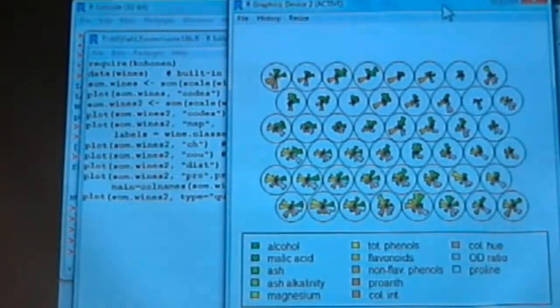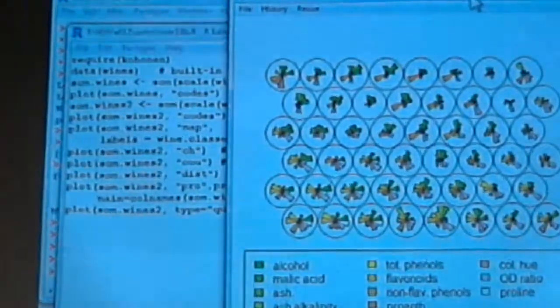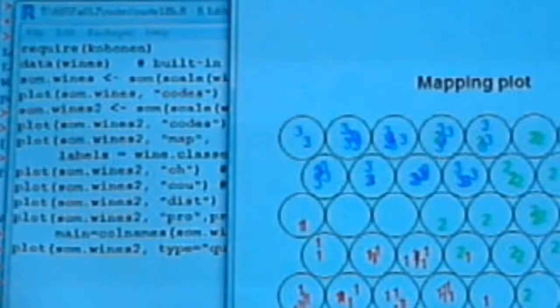And again, these are star symbol representations. This is more of an enhanced version of the class package. This package has other capabilities. It allows you to put in other measurements. For example, the first one we put was the codes, and the second one will be the mapping of this result. I guess we are more interested in this.